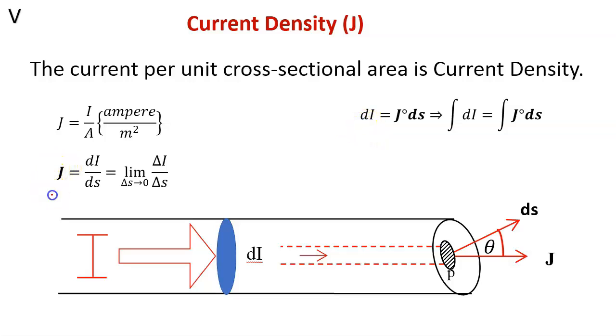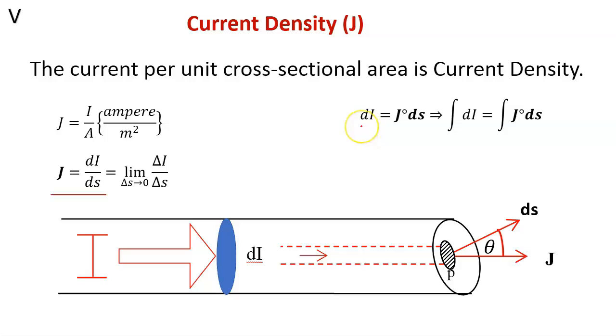I am just rearranging this equation. di is equal to j bar dot ds bar. Now this dot product encompasses whether the area is normal or not. In case it is normal, theta will be 0, cosine of 0 will be 1, and we will be left with j into ds. But in case this cross-sectional area is not always the case, therefore we can account for that particular generalized representation using the dot product.